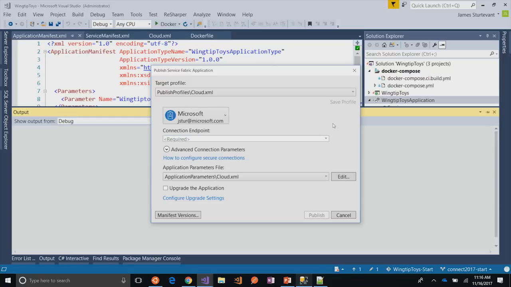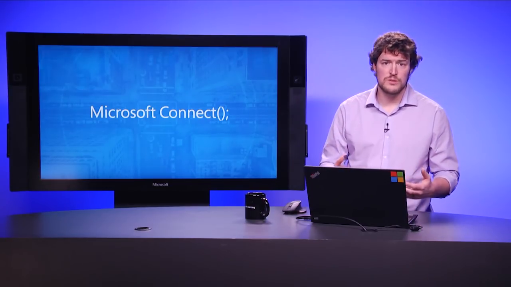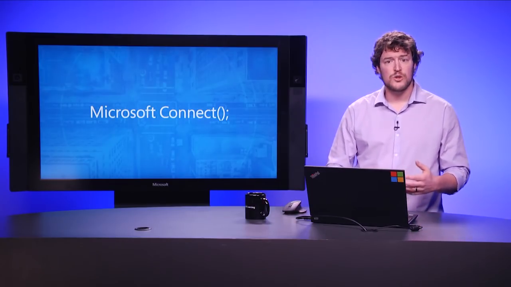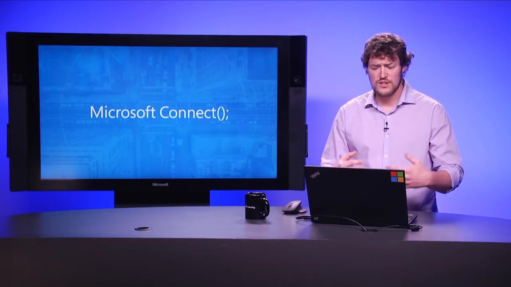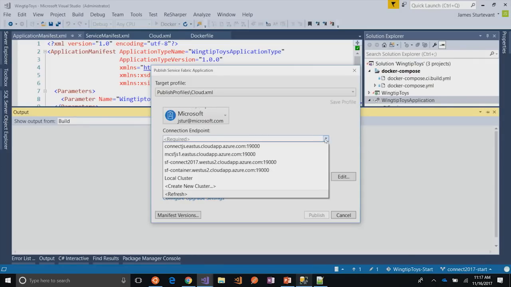Now, here I'm doing this from Visual Studio, but in reality, in your production environment, you're going to have a build server that you can actually deploy on source code check-in. It can run and build this stuff. So if you're using Visual Studio Team Services, there's already a template out there for Service Fabric, and you can just fill in a few parameters, and it will take this information and then go and build it and deploy it out to Service Fabric.